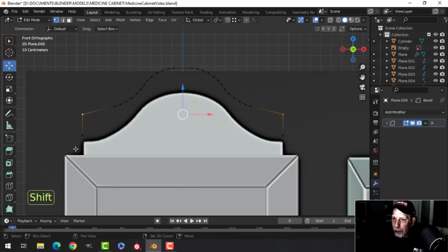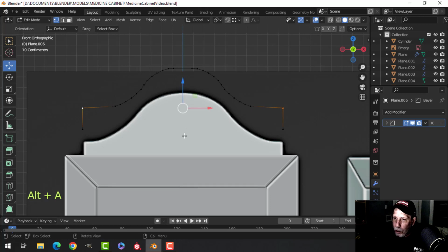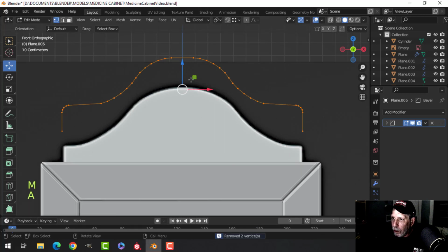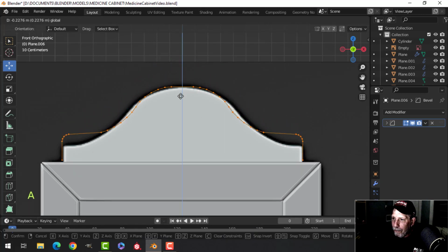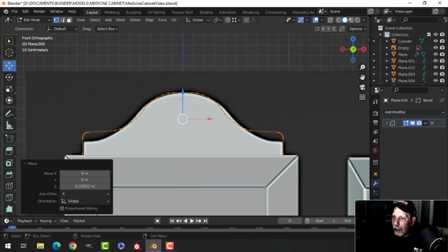All right, I'm going to take these points here and I'm going to bring them up just a little bit. And I'm going to take these two and I'm going to Shift Control B as well and bevel that with three, maybe five. I do want it a little bit rounded. Now, I have to press M, merge by distance, and get rid of a few of those. Let's pull this down. It's not exactly the same shape, but it's kind of a pleasing shape.